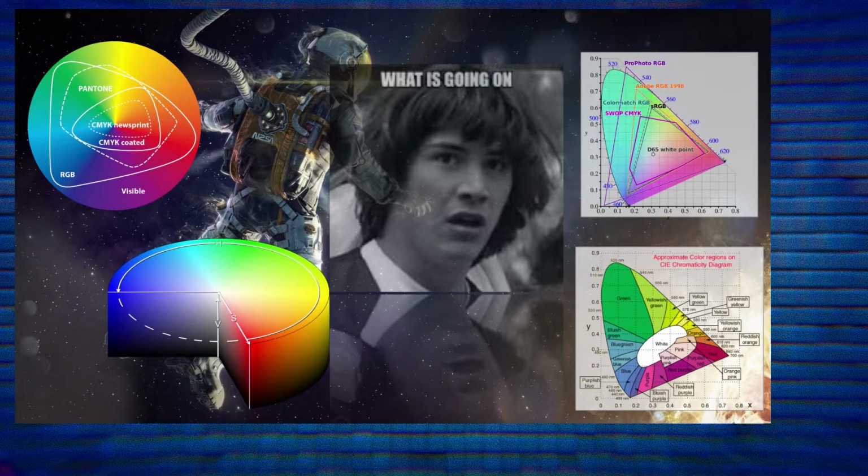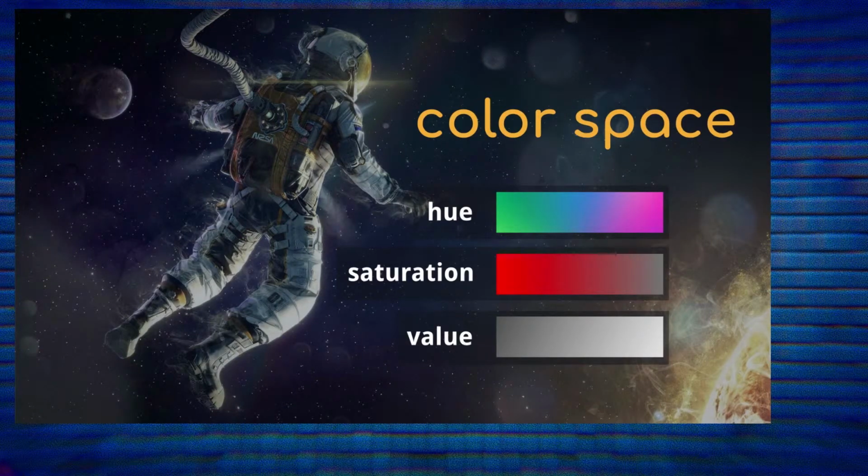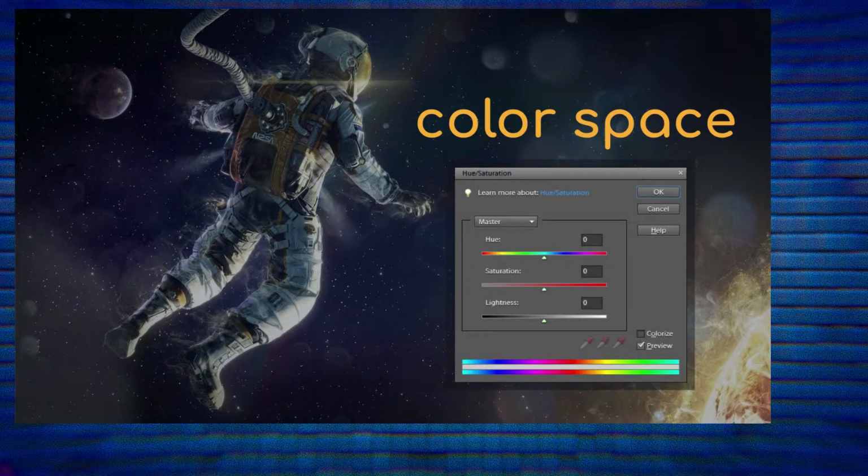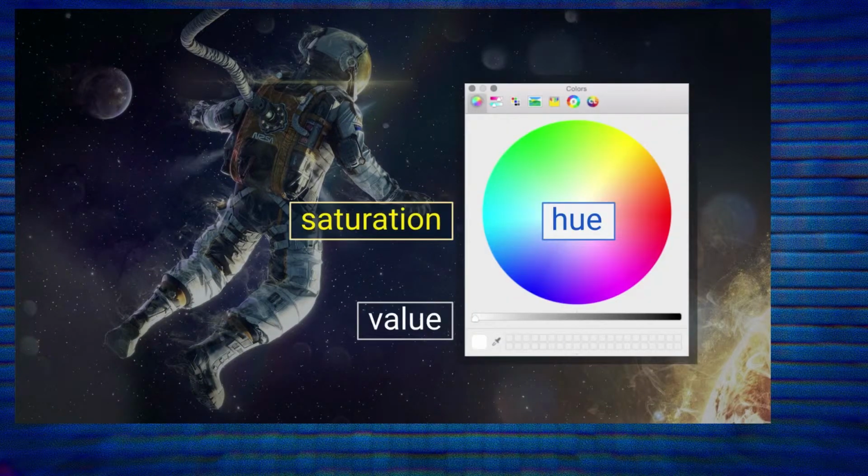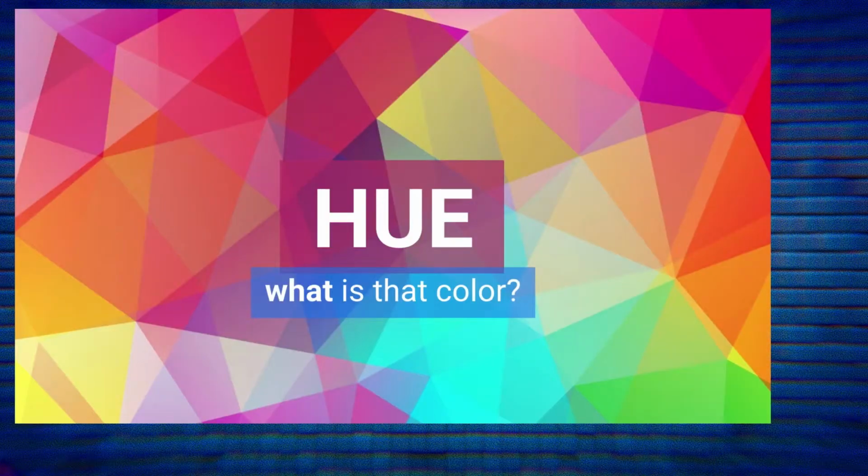What I'm going to focus on for this is hue, saturation, and value, because that's easy for me to digest, and also easy for creating color schemes. This is how it might appear in an image editor. You can choose the hue, which is just the color, the saturation, which is how colorful that color is, and then value, which can be seen as lightness or darkness. And here's another example where the saturation is highest on the edges, the value can be adjusted on the bottom, and the hue is which color it is.